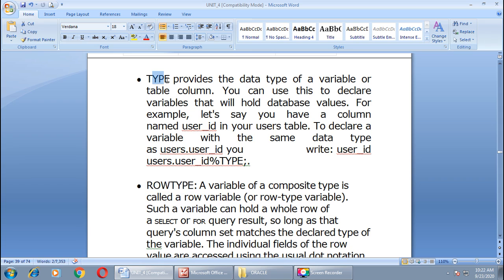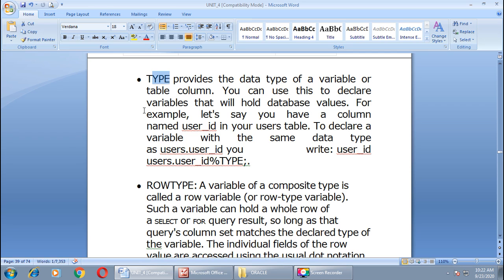Let us begin with %TYPE. This is, again I repeat, the data type of a variable. It provides the data type of a variable or a table column. You can use this to declare variables that will hold database values.